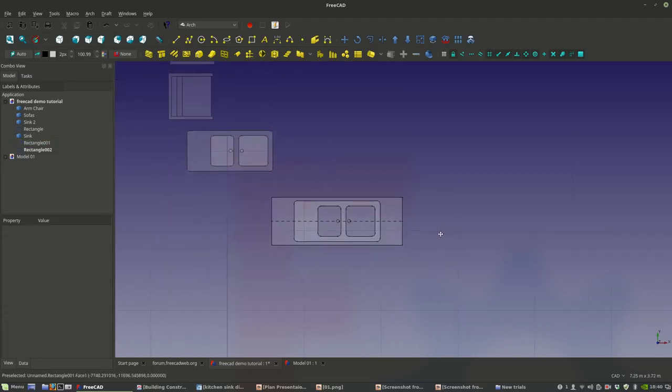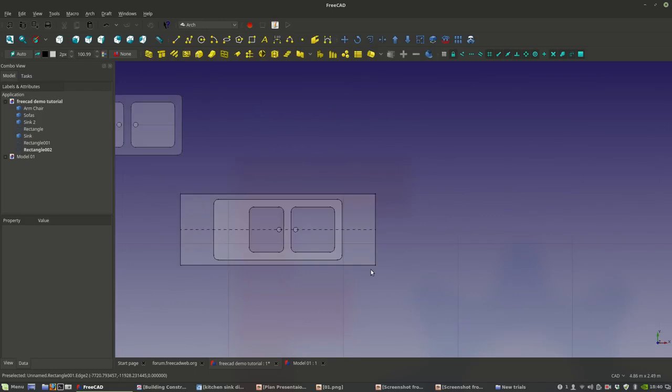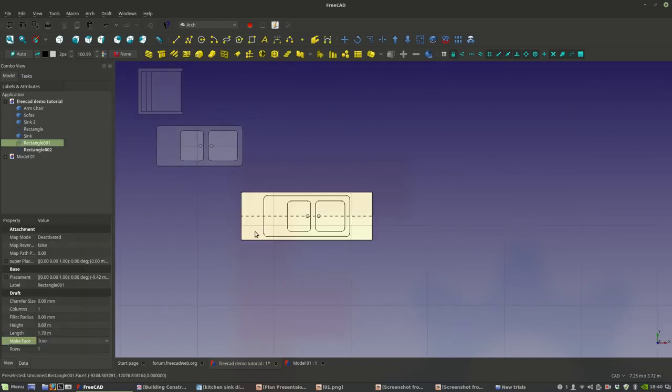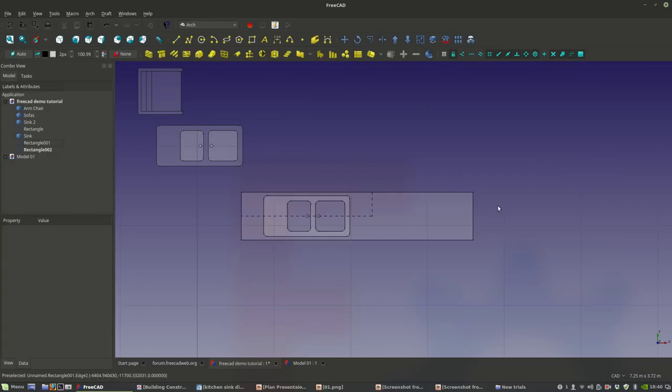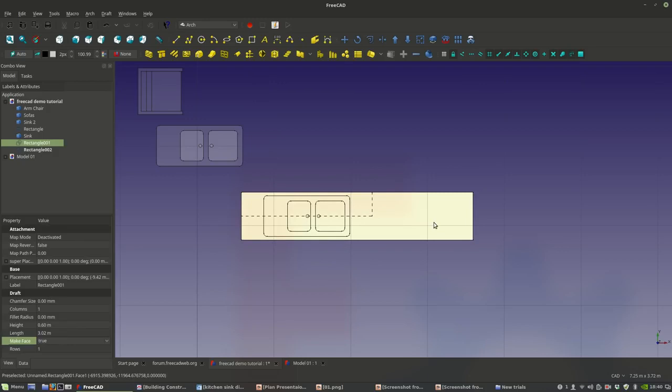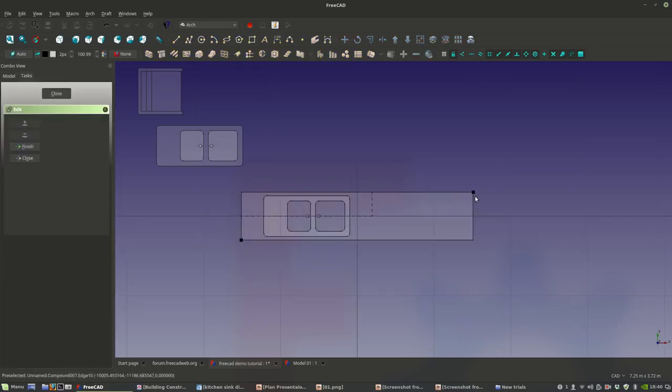So now I have a good representation of a kitchen, and so this allows me to always modify it when I want, so I can just click there and double click and just change the length of the countertop depending on what I want to do. So that's good already. So we've got our kitchen.